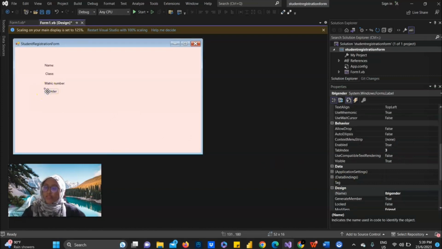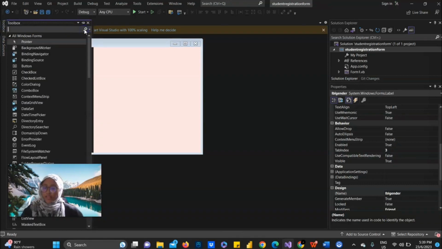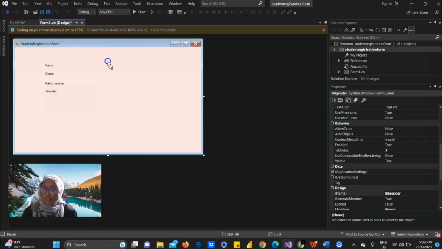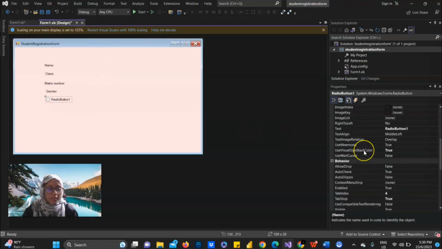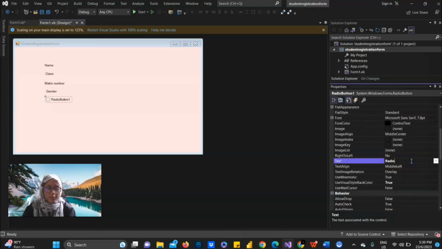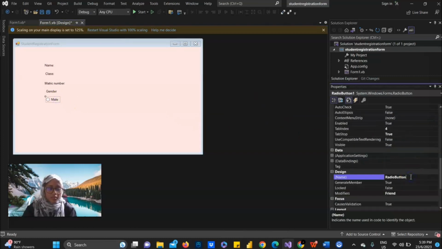For the gender, we use radio buttons for female and male. So from the toolbox, we search for radio button, click and drag it and put it beside gender, and we change its appearance text to male. Then I change its design name to rbMale.